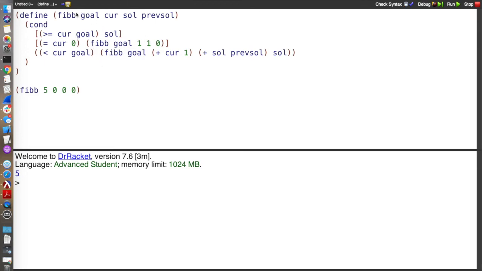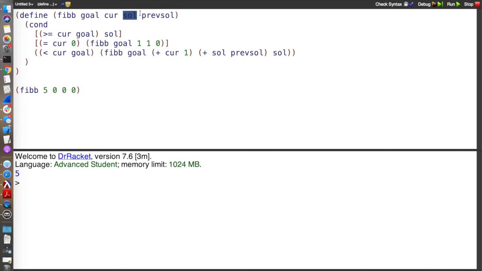So keep in mind, the function is carrying along a goal, which is the sequence number that you want to reach, a current, which is the sequence number that you're currently on, a solution to the current sequence number, and the previous solution to the sequence number that's one behind current.